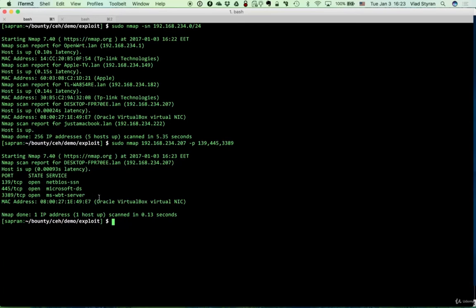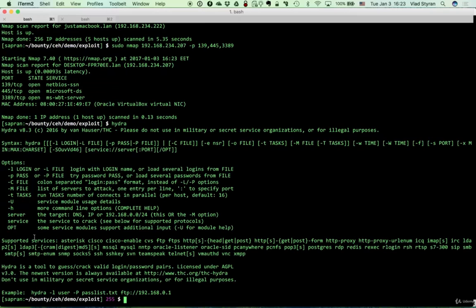They are closed by default, but in most Windows infrastructures they will be open because file sharing, printer sharing, and remote desktop connections are the thing for enterprise, just to maintain everything and keep all these workstations in order. And what we will do first, let's try to crack the password for this user via SMB. One more important thing to mention here is that the SMB protocol is not good at dealing with multiple connections. So Hydra, for example, has this dash t, that represents the number of tasks run against each target, right?